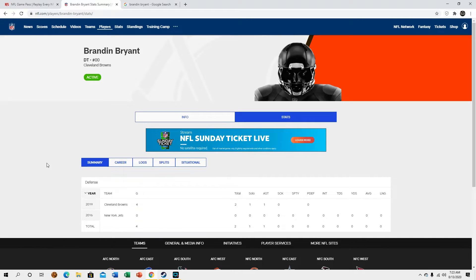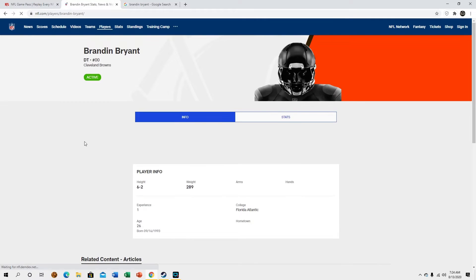Throughout his whole career he literally has two tackles — that's it. He's been in the league since 2006, in and out. He originally went to Seattle but didn't make the team, then went to the Jets and made their active roster but really didn't play at all. Then he went to the CFL for a little while, came back with the Browns and got in there a little in rotation, but really nothing much. He also went to Florida Atlantic, which made it difficult to find college film.